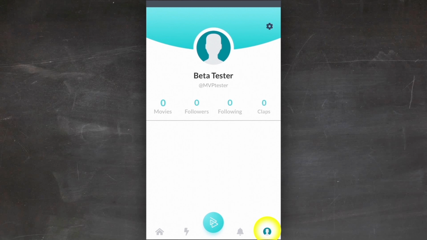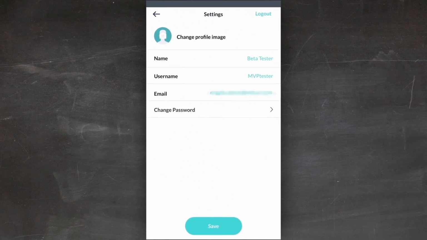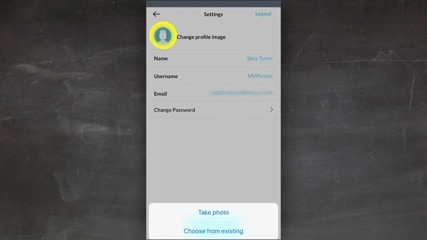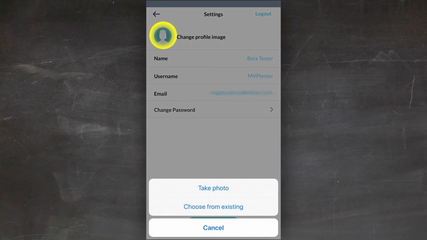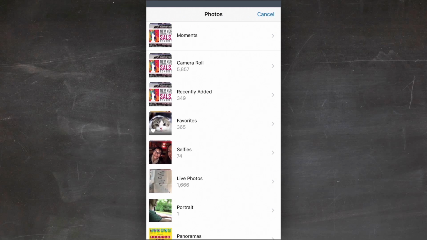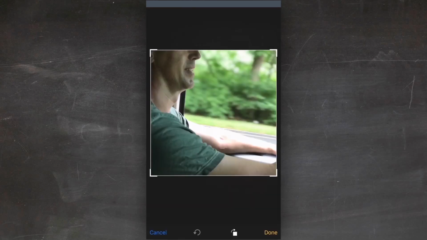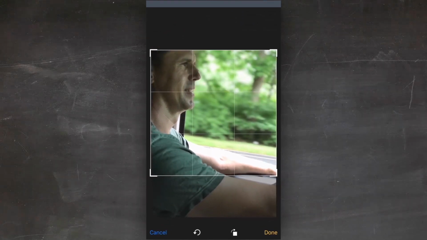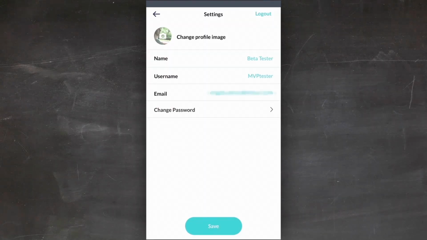So I'll go to your profile page and press on the settings, and you can change profile image here, choose from existing, or take a photo. I will say choose from existing, and I am actually not going to put my photo. It's a beta test. I'm putting my husband's photo here.